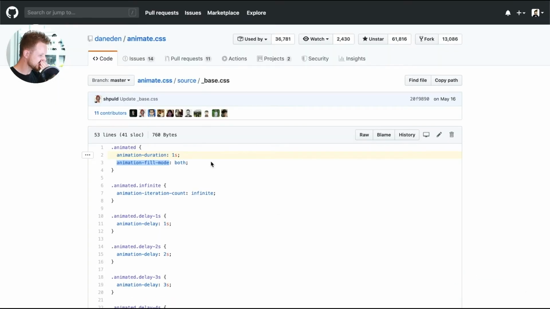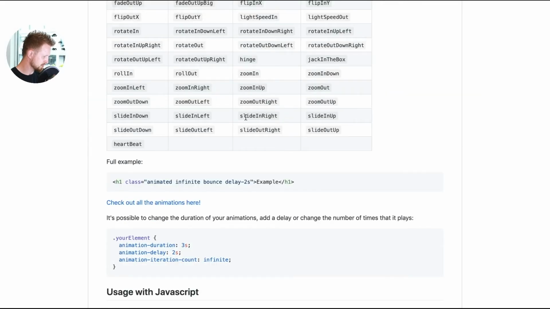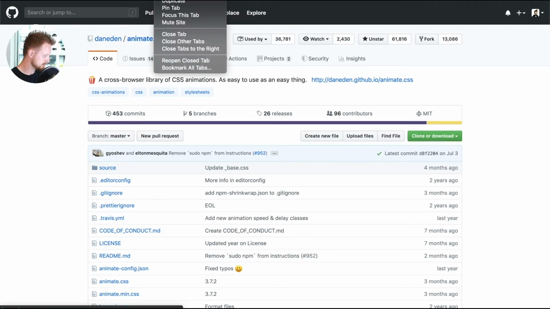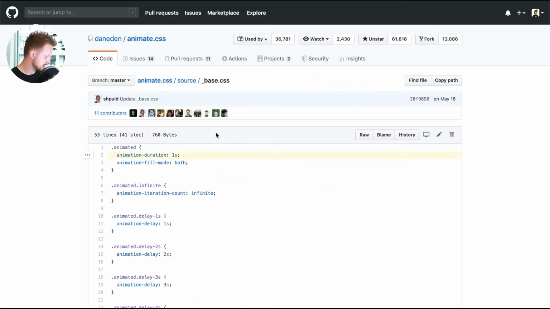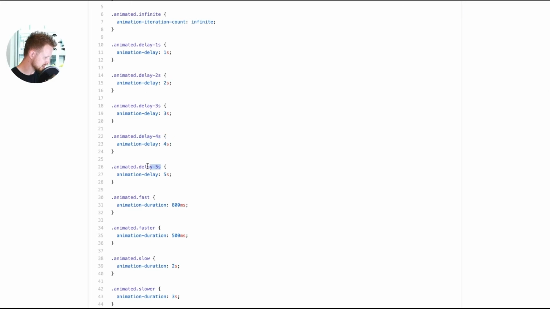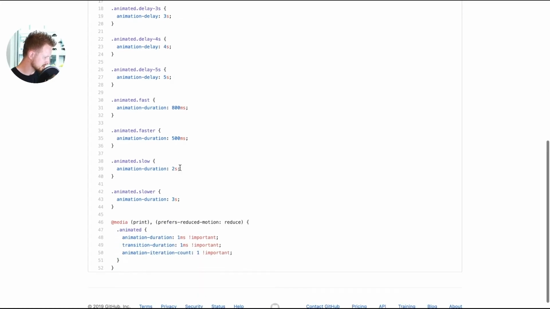So we go back to here. This is fill mode both, and that's probably for all of this in and out work that Animate.css is so known for. Oh, here, this should be the demo page. Let's go to demo. Yeah, pin that. Pin it. All right. Down here we have delays, a whole bunch of delay classes. It seems like this matches this. This is almost custom property worthy stuff here too. Animated fast.